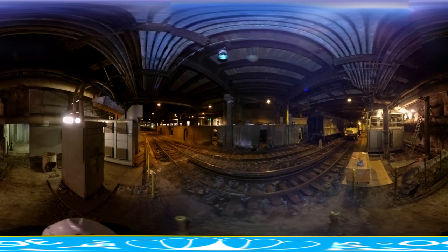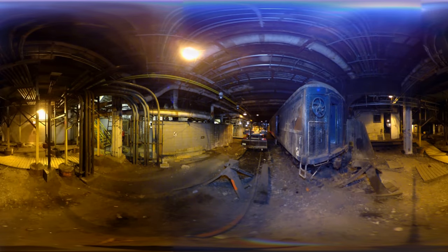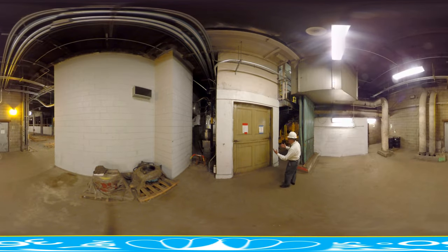I am now descending into Franklin Delano Roosevelt's private hidden train station. Roosevelt had polio and couldn't walk, but almost all of the American public had no idea of this. In order to keep it hidden, he would arrive at this secret train station. His train car behind me would carry his Pierce Arrow limousine. He would be seated in it on the train car, driven off the car, down this platform, and directly into this elevator — custom designed for the narrow width, length, and weight of his armor-clad limousine.